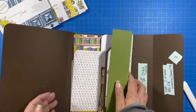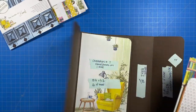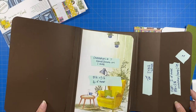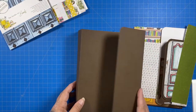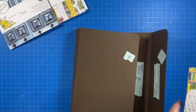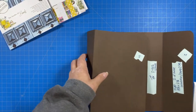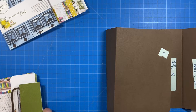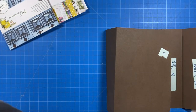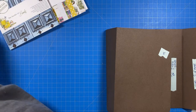Today we're going to get started with adhering the covers to the spines. We have three spines, technically. So we have the spine on the right side, the spine on the left side, and then one on the inside. So what I did is I went ahead and I cut some cardstock from the designer 12x12 paper pad.